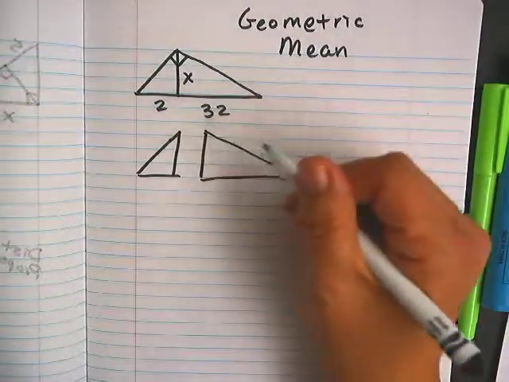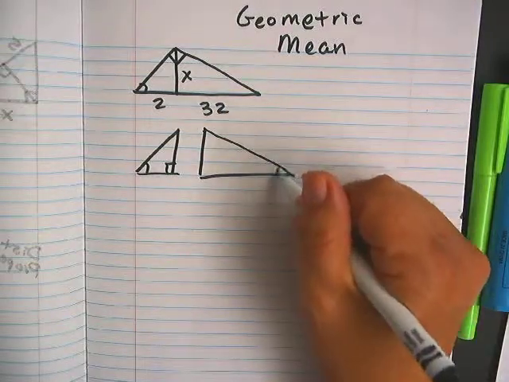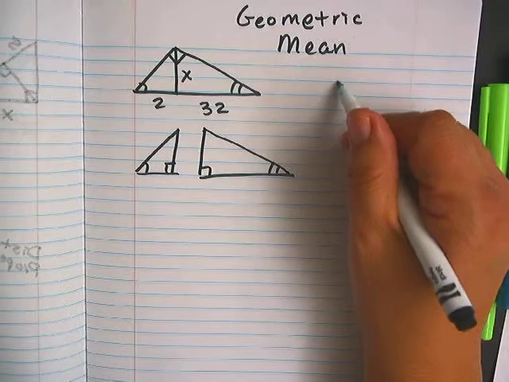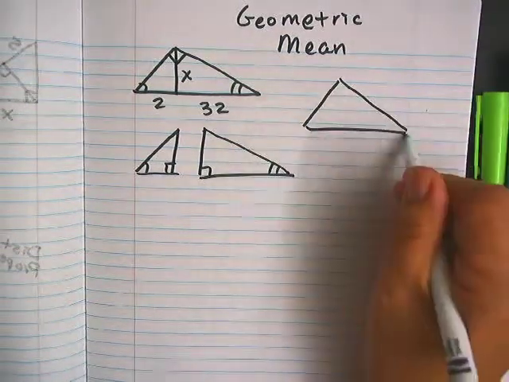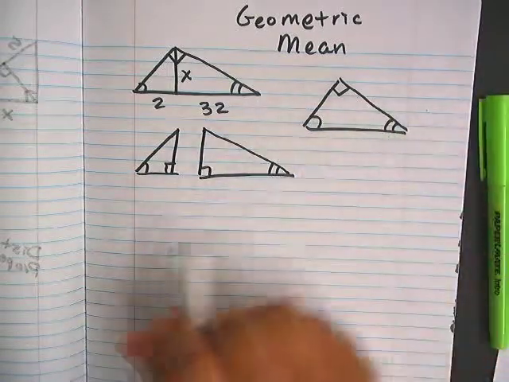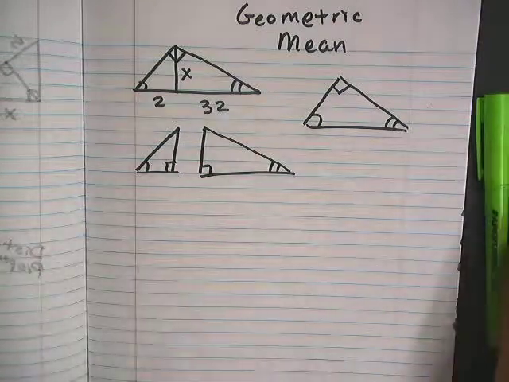It's not perfect. And this angle goes here. That's a right angle. This angle came from there. And that's the right angle. And if I want to, I'll just draw the original again, just to be extra sure. But since I'm looking for x, I really don't need this piece. But let's go ahead and label everything.